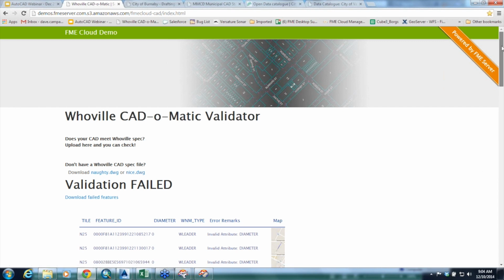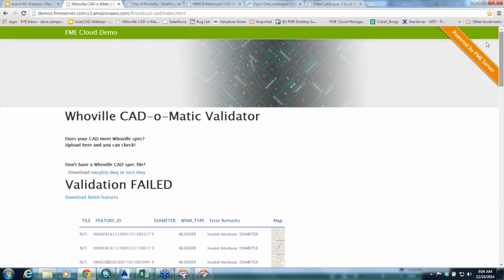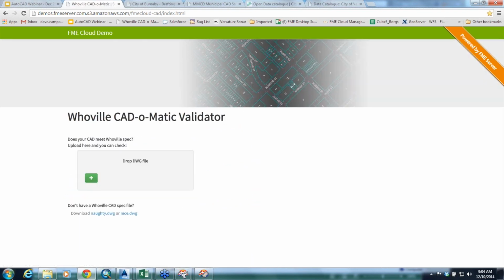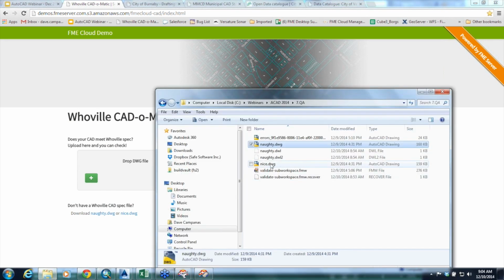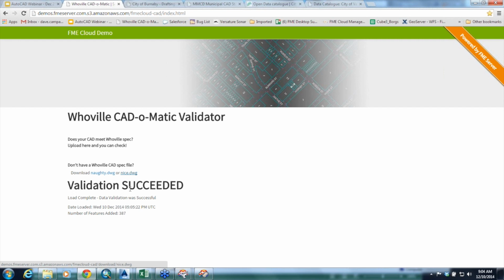Okay, so it worked now. So we're in, there's our list of maps and everything. Why don't you try a nice now? Just reload that page. Thanks to Vit, this is a really nice demo. I like this one, and up it goes. There it is. And so there's our validation from the city of Whoville. Exactly.